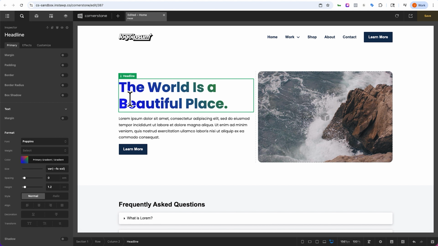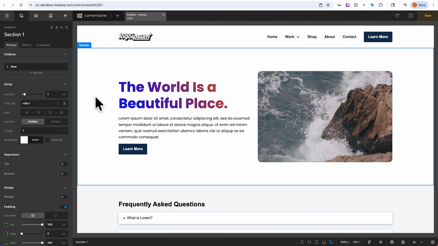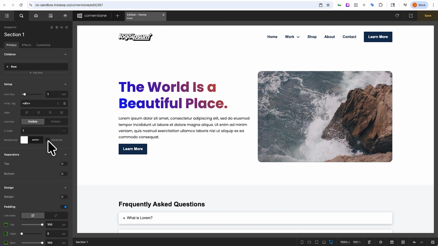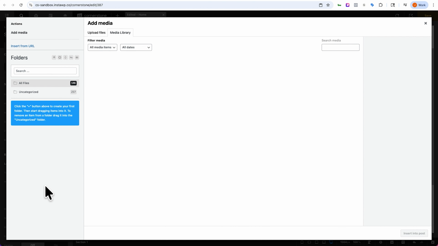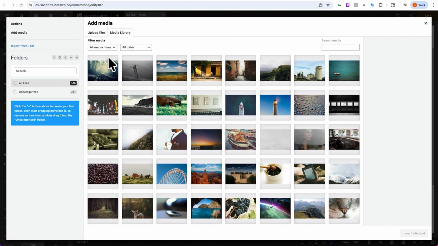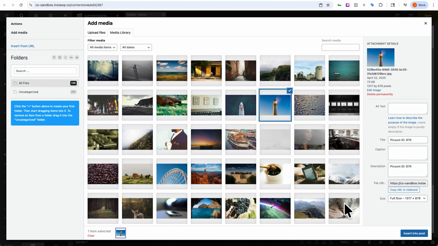And then finally, we're going to take a look at an example that is a little more commonplace, which is utilizing a gradient as an overlay. So it's a little more subtle. So let's go ahead and click on our hero section here, and we are going to add a background image. So we'll click on Advanced. We'll make sure that we have background image selected in our lower layer, and we'll go ahead and add an image in there. Let's maybe go with this lighthouse here.